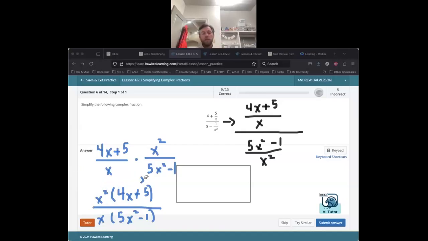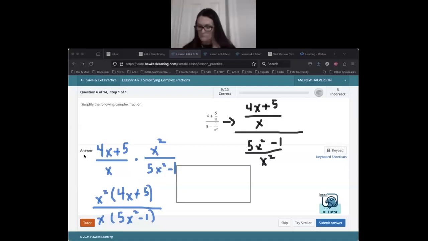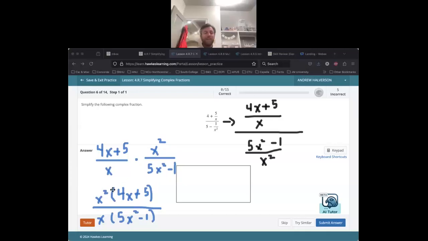A trinomial is formed by taking a binomial and foiling it with another binomial. Most of the time, not all the time. Even then, there are some special rules. Okay, so here we can simplify some of the x's. So what does this become? X squared over x simplifies down to x, and then we just bring everything else down. Nothing else can cancel.